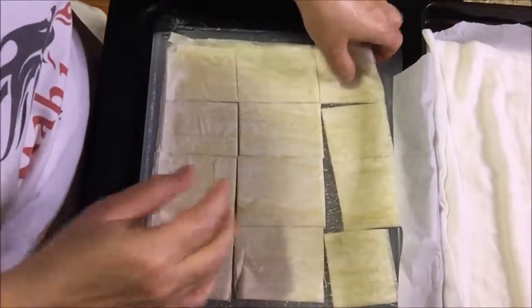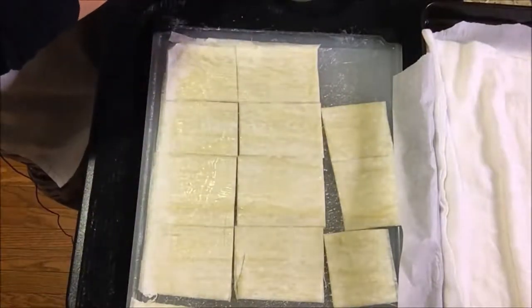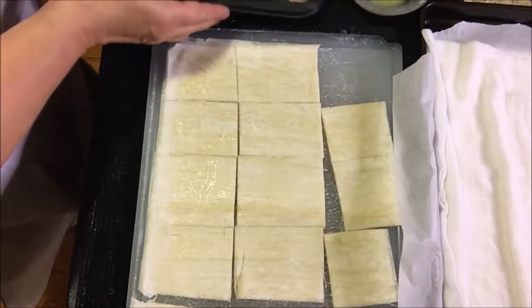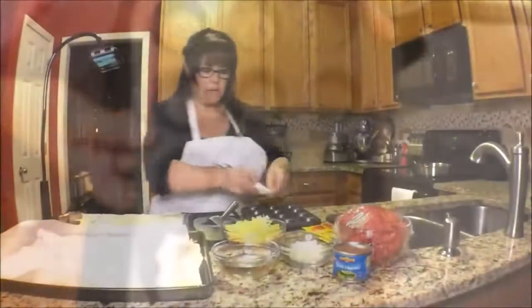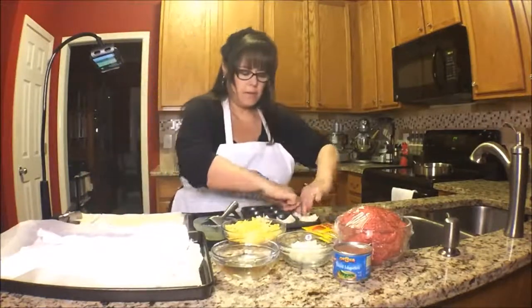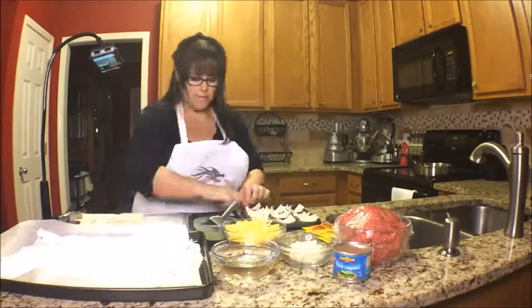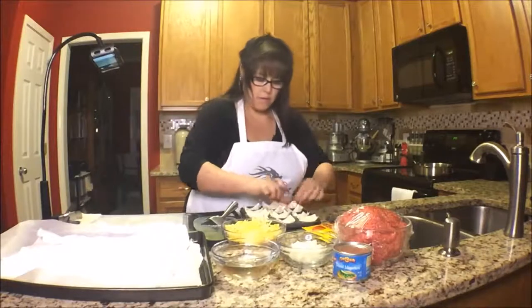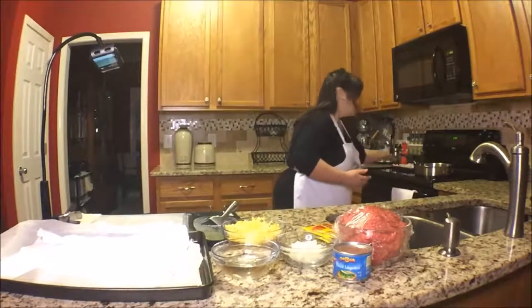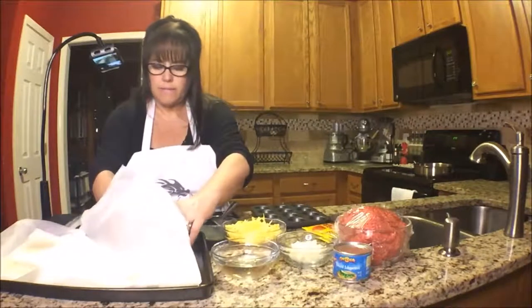Okay, now you take each square, and you tuck it into the muffin tin. Let's move that out of the way here. Just like that, we're gonna tuck. This part's easy. We're going to repeat this for the next one. I'll just set that on the stove and we'll do it again.